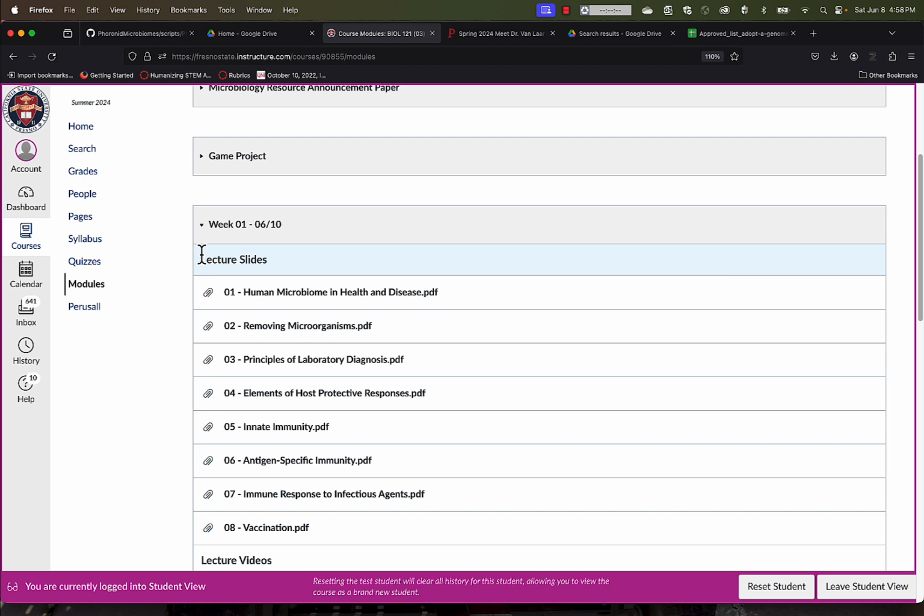And then after that, you'll find the modules for each week. This is a summer class. It's a 9-week course. When you think about the regular semester, that's a 15-week course plus finals. So we've really condensed it by about 66%. But I don't want to condense and get rid of material. We're just getting rid of time. So you have less time, but you still have to do all the same type of material.